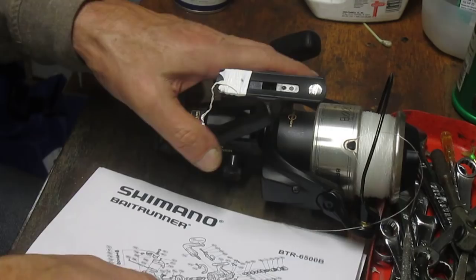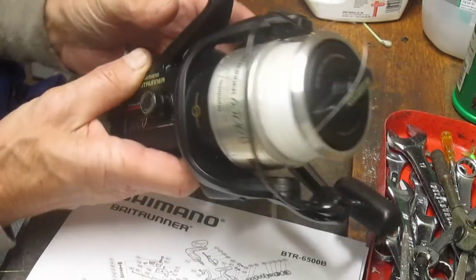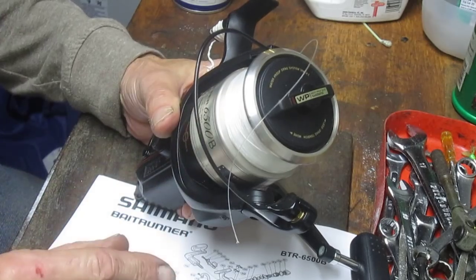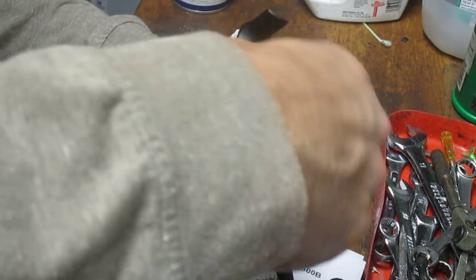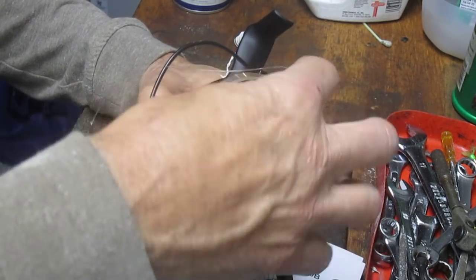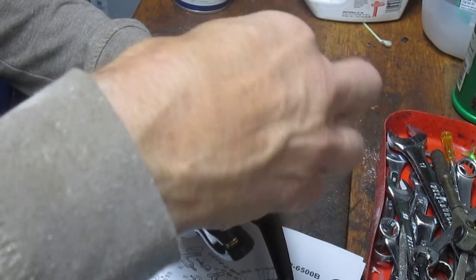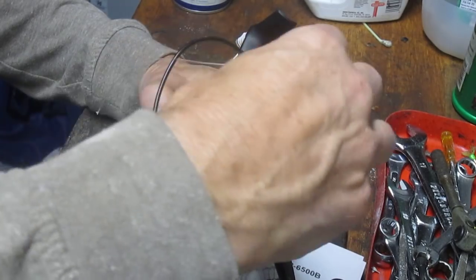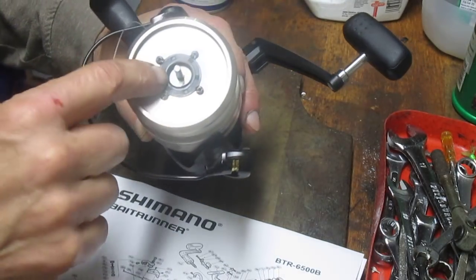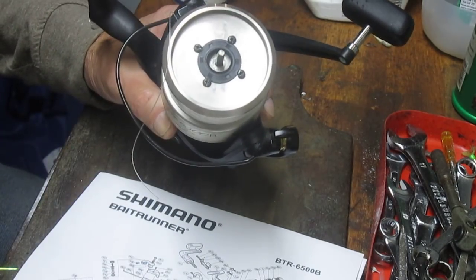Okay, so how does a reel get infiltrated with sand when it gets beached to begin with? Let's just take a moment and go over that. The almost obvious one is the top drag system. That's going to take water, and a lot of manufacturers have done a nice thing with the top washers now. They're putting in some rubber-coated washers on top and some other things to block the sand from coming in here. But this is the one that takes the beating a lot. And again, you can see some minor sand. Here's your rubber washer. But right off the rubber washer is the first drag of the metal system.